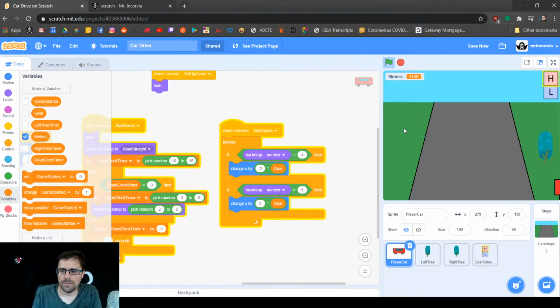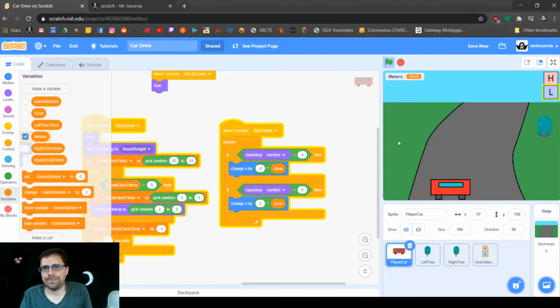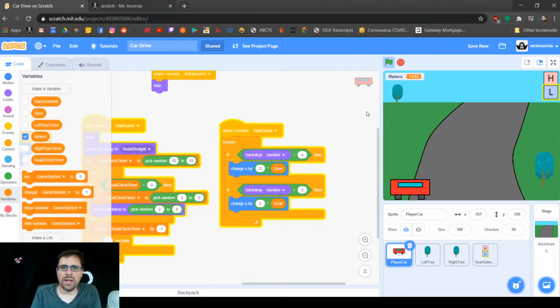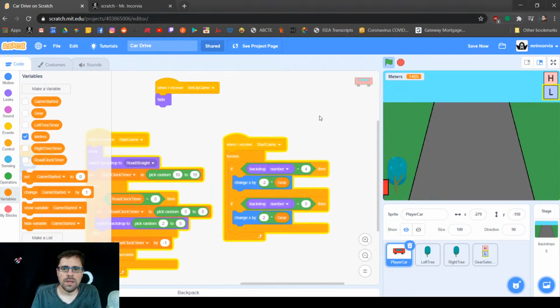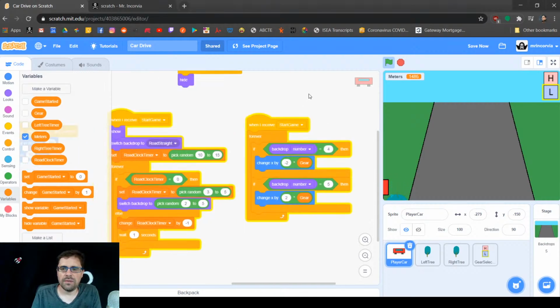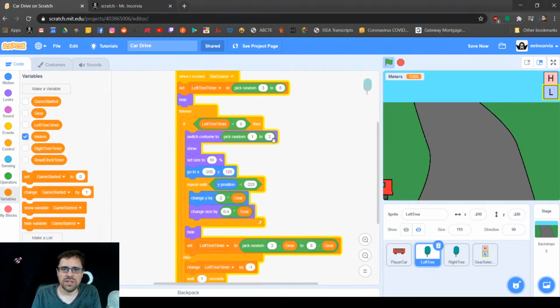Okay, pulling that way, good. Go to low gear. Cool. And pulling the other way. Perfect. Okay, we fixed that bug. All right, let's just do a real simple collision test here.